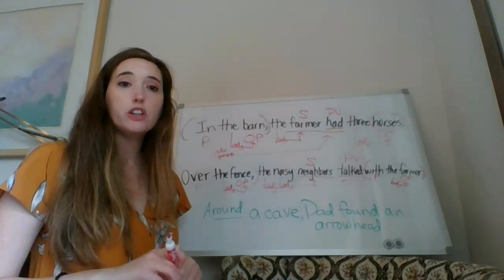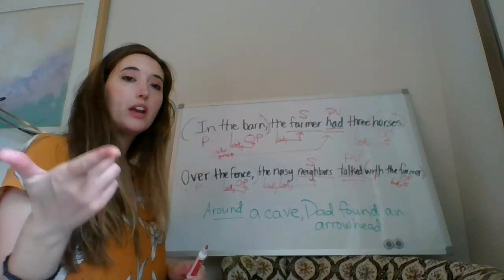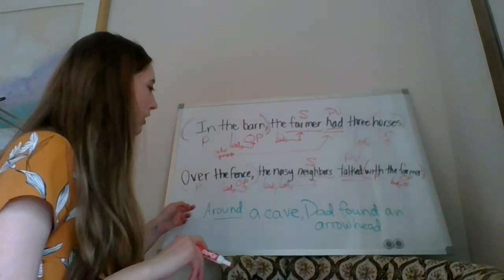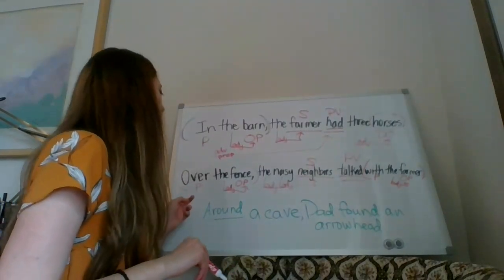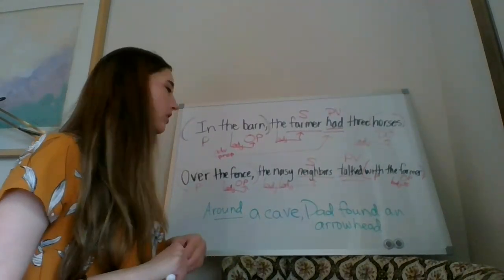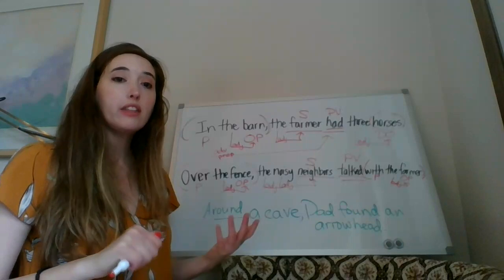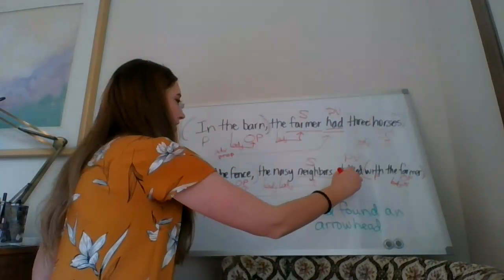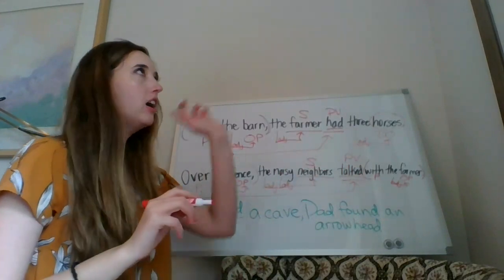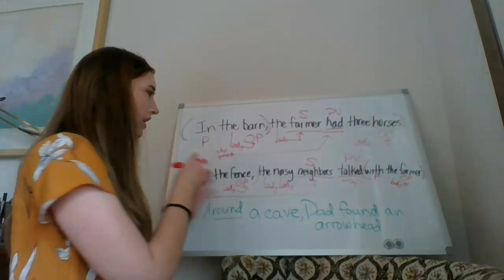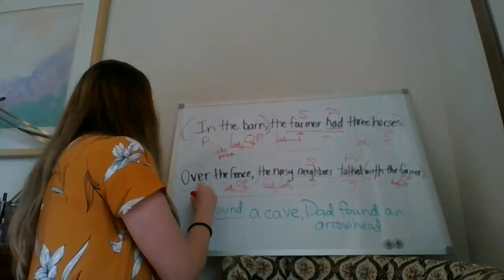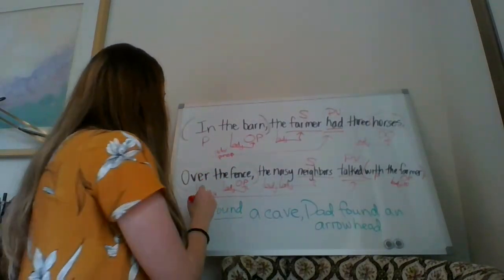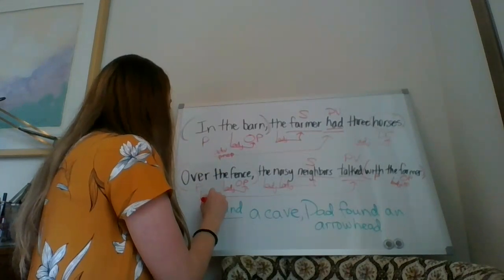Finally, we need to identify the prepositional phrases as adverbial prepositional phrases. The adverb questions are how, when, where. So, does over the fence tell us how the neighbors talked, when they talked, or where they talked? Let's say where they talked. Over the fence. I could see you saying how for that one though. How over the fence, but it is kind of describing the place where they're at. So over the fence tells us where they talked. It is an adverbial prepositional phrase.